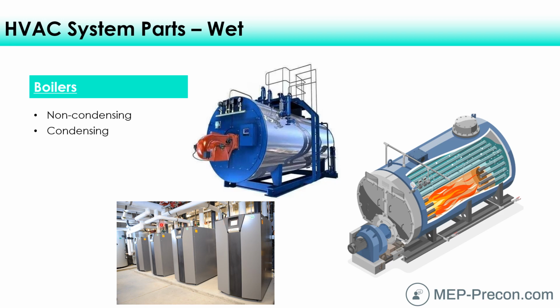So condensing boilers are a lot more energy efficient, but as you can imagine, they're a lot more expensive too. And so that's the trade-off. There's always trade-offs in HVAC: if you want something more efficient, you're usually going to have to pay more upfront for it. That's just kind of the way the world works. And like I mentioned, these boilers are usually gas, could be propane or natural gas, but they could be electric as well. You could have an electric boiler.